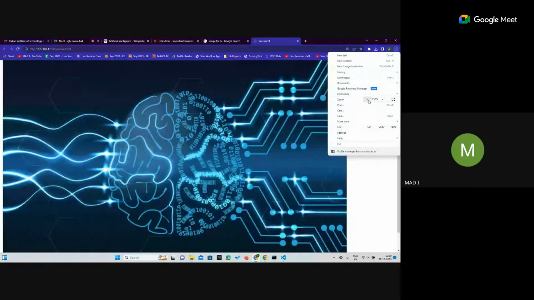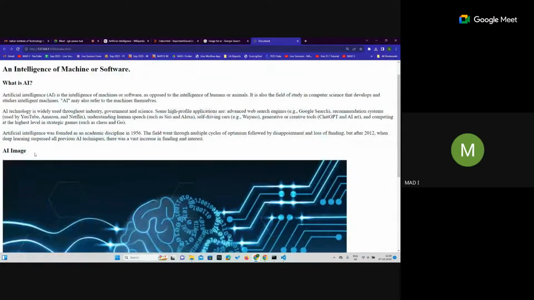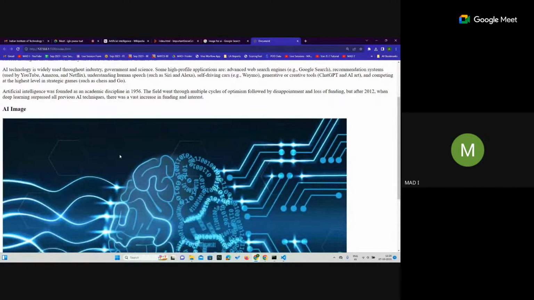Okay, sir. Right. So whenever you want to give an idea of what exactly is coming below, use a heading. That's what we do in documentation, any document that we write, right? Even if we create a Word document, what do we do? I'll write AI image and then I'll add the image. So that is what I'm doing with H3.